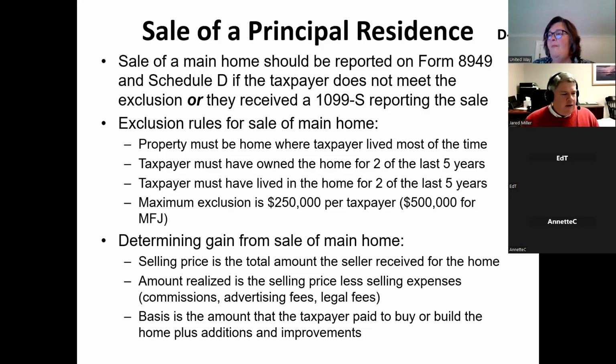Okay. And anything else? Go ahead, Ed. A clarification for that, Jared. You carry over $3,000 a year. Is that only against net capital gains, or can you take more than $3,000 of a carryover net loss? So you carry over, let's say, $10,000 from last year, and you have a $6,000 gain this year. Can you deduct $6,000 of the prior year loss against that $6,000 gain? Absolutely. The $3,000 we're talking about, Ed, is really the net loss over gain.